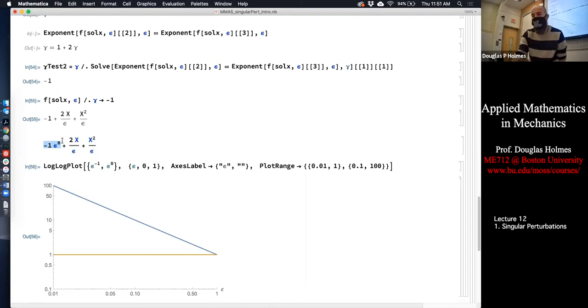These are terms of order 100. This is a term of order 1. At epsilon equal to 0.01, I should say. So the smaller epsilon gets, I retained this term that I want to keep, and I've retained this other term here. This is a consistent balance because we've chosen a value for gamma that rescales our equation in such a way that as epsilon gets smaller, our highest order term remains.